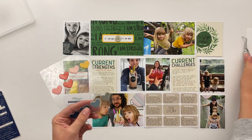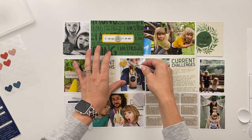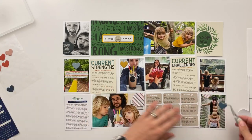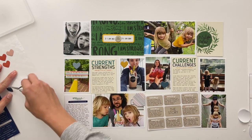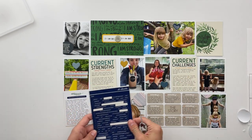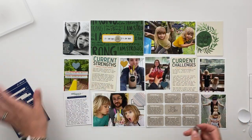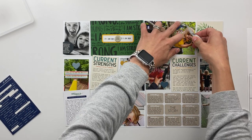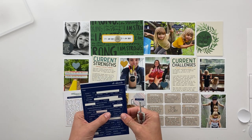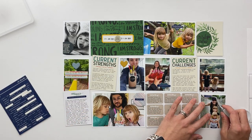Once all the chipboard pieces are in place, I'm grabbing some puffy heart stickers from the Friends Story Kit from 2020. I'm going to use up the last yellow one and all of the blue ones since those match the colors in this spread. Then I'm going through all the tiny phrase stickers — white text on a dark navy blue sticker — and I'll find one to put on top of each puffy heart sticker to create a little cluster. There was also a card in the bottom left corner that said 'not feeling strong right now,' which didn't fit my week, so I covered it with a phrase sticker that made more sense.